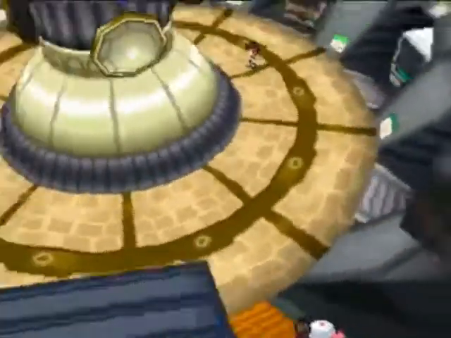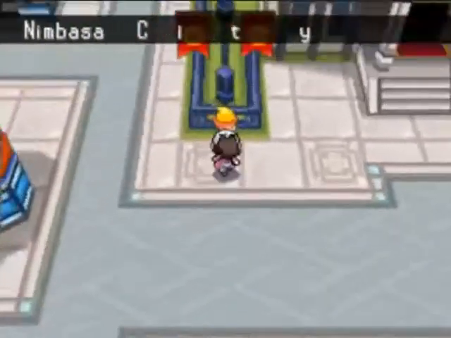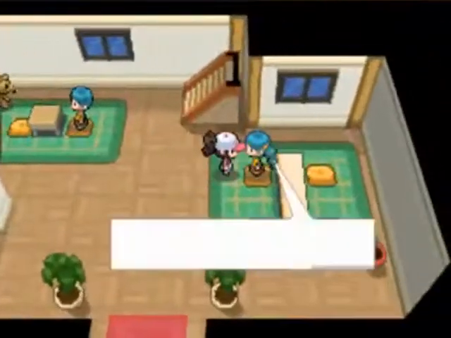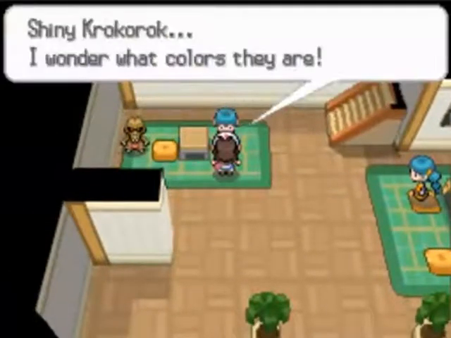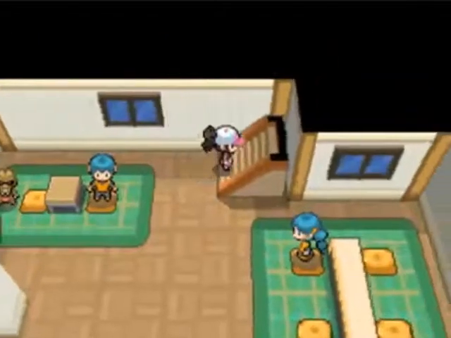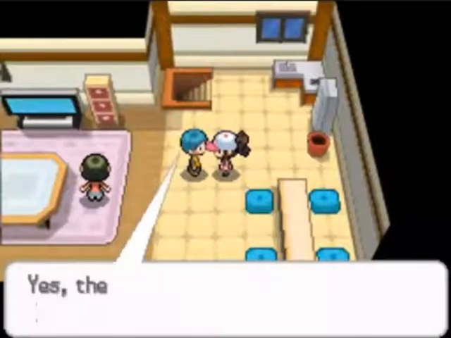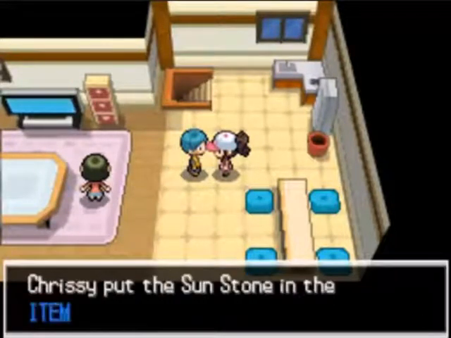For anyone who is, feel free to visit this place. It's a way of gaining experience, I suppose. I'm going to check out the rest of these buildings. Some ace trainers in here, shiny Pokemon. I've never actually encountered a shiny before. Okay, a sunstone. That's another useful evolutionary item.